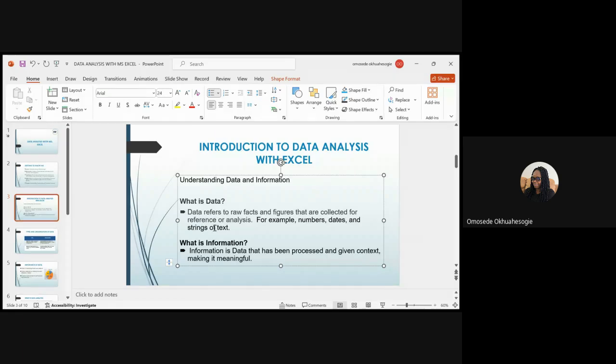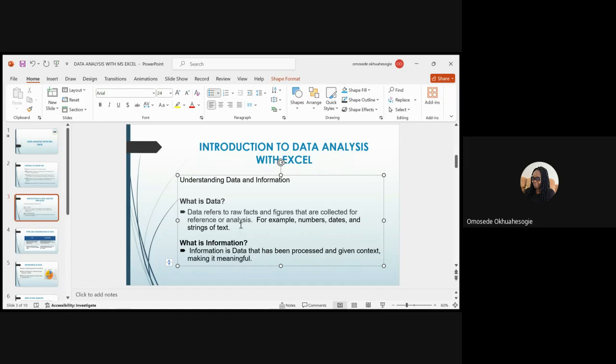Numbers, strings of text. Strings of text, you cannot aggregate them, you cannot sum them, you cannot multiply them and thereabout. So this string of text is composed of alphabets, it's composed of words, it's also composed of numbers. Where you see numbers, for example, let's say you have a customer. Your customer's phone number is a number, but you cannot say you want to add your customer's phone numbers together. So you cannot classify it as a number, you classify it as a text.